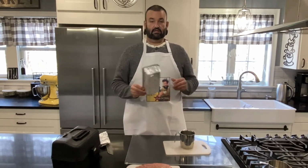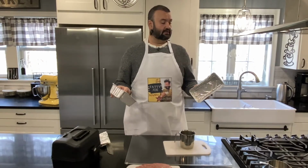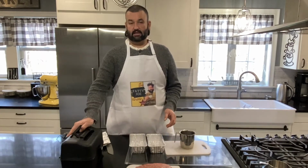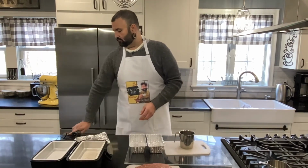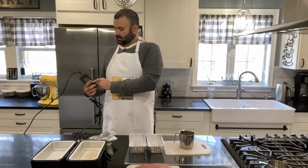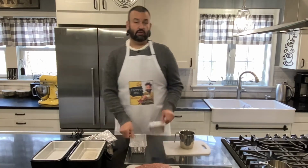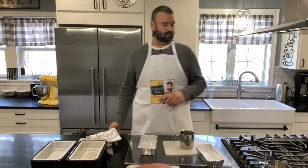Today we're going to make two meals individually separated, and it's going to be a dump and go recipe of basically roast beef. First of all, I have my Lunchbox Oven plugged in and heating up, and I'm using it at home, but in order to do that, you've got to get one of these little adapter things right here, and they can plug into a wall outlet. Otherwise, you could just put it in your car. You could have some meals pre-made and ready to go with these, and then just throw it into your vehicle and go.